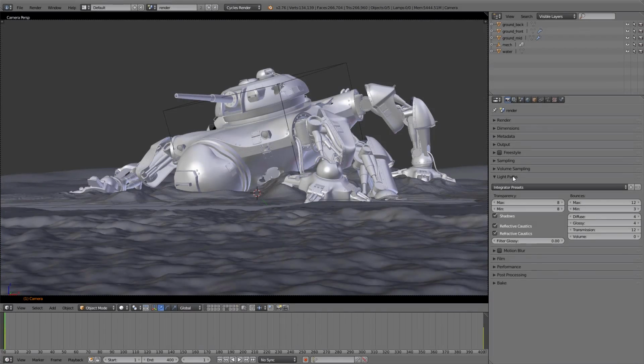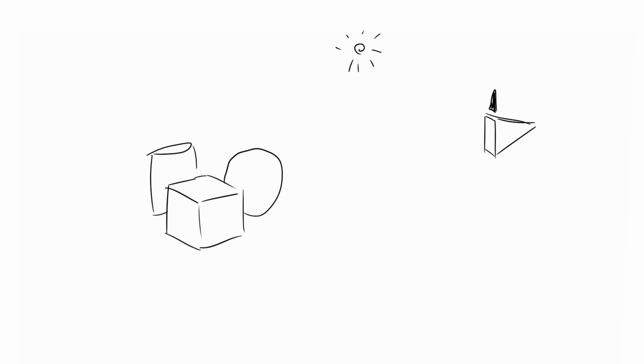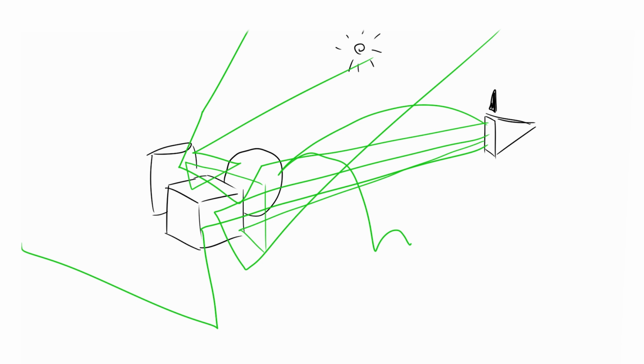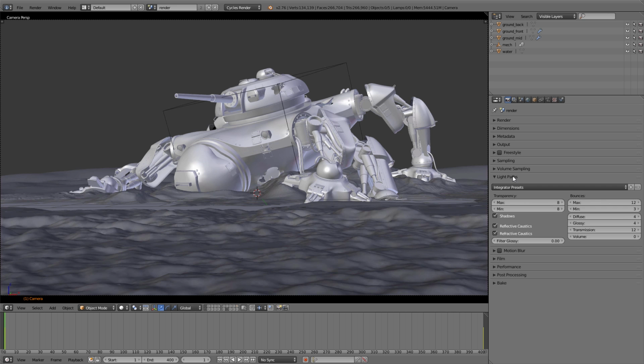Okay, now let's have a look at the light path settings. Summarized, here you can set up how often the light rays which are sent from the camera will bounce on the different objects of our scene. And certainly the more bounces we use, the better the quality of our image, but also the longer Cycles has to calculate. But in reality, in most cases, if you turn down the bounces to a very low level, the quality of the image doesn't change much, it just gets a little bit darker. And also great about that is that the render time decreases.